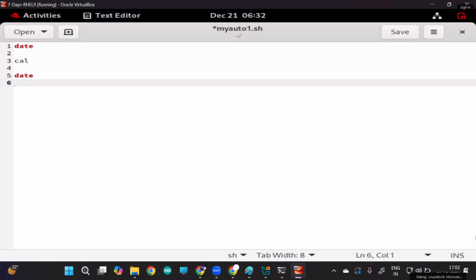Okay, so creating a script is a one-time effort. One time you create the script, put the commands in the file, save the file. That's all. In the future, you don't have to type these commands again. Just run this file, and it runs these commands automatically. Once you create the script, put all the commands in the file in the order in which you want them to run.